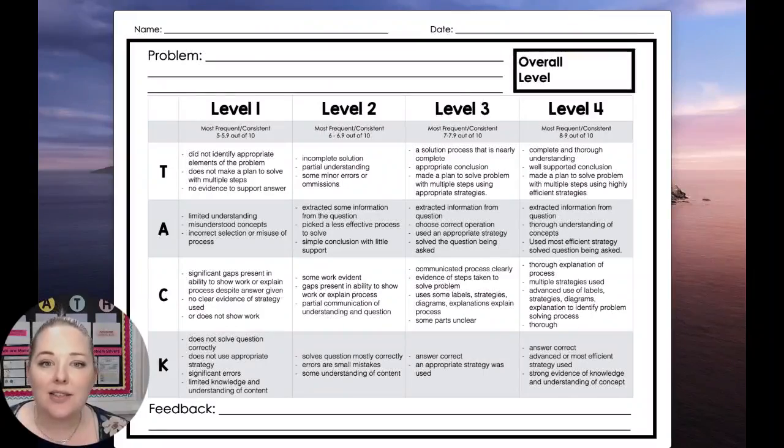Simply give students a conversion, what percentage you would give them. So if it's a level 3 minus, you can give them a 72. That would be a 7.2 out of 10 on the test. And that's totally okay. Make sure that your parents are well aware of your scoring technique and how you score, because this is going to be a really important thing that you can communicate so that parents understand how these are scored and why. So for every single math question or math word problem, you can score it using this rubric.